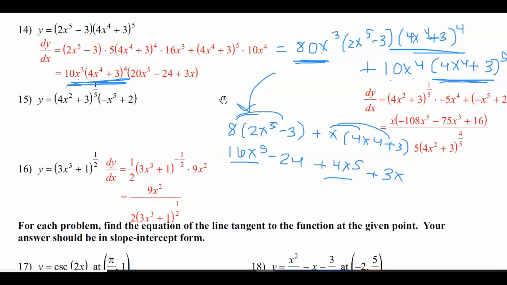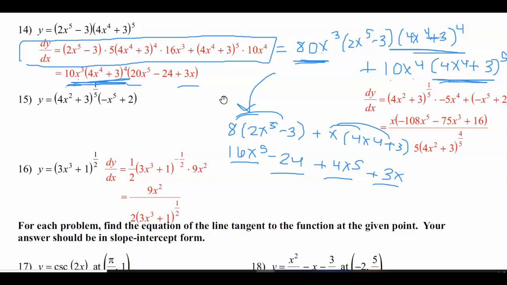So 4 and 16 gave you 20, negative 24, positive 3. Sometimes the multiple choice answers on the AP test will get you down to that answer in 14. So that's part of the reason CUDA does what they do sometimes. Usually the AP question will end right here with line 1, because they're assessing: do you know the product rule? Do you know how to take first times derivative of the second plus second times derivative of the first and get all of your numbers correct?